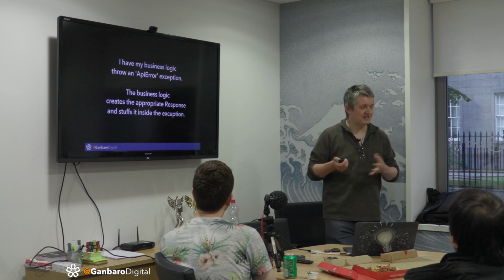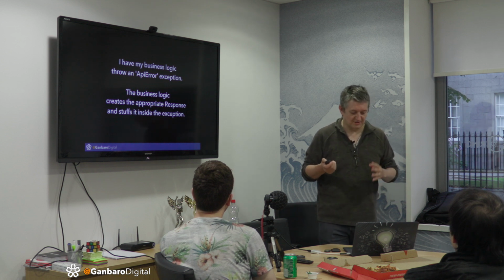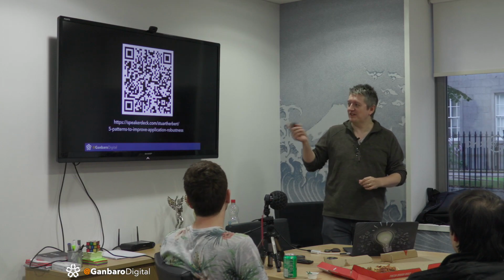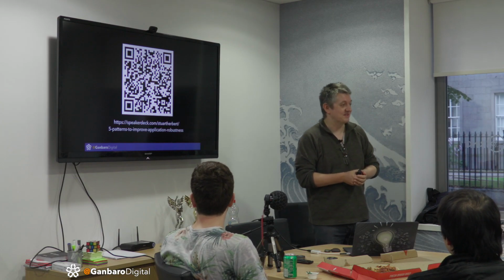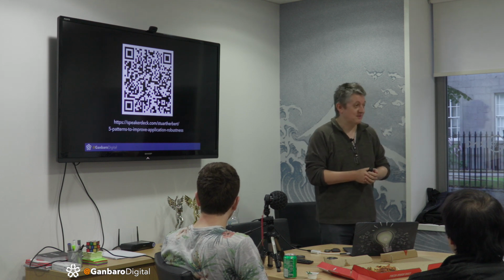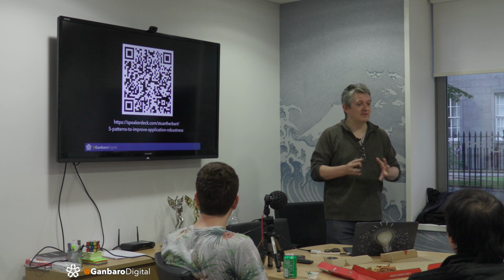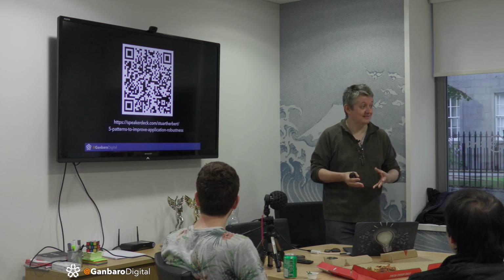Now, I mentioned injecting error handlers into business logic. Last year I did a talk down at Edinburgh, sorry. You're going to have to live with me for that one, I'm really sorry. I've been here most of the week. You'd think I'd have clocked by now. It was about 5 patterns to improve application robustness. It is about a 2-hour talk, I'm afraid, but go watch it, and it'll cover the concepts that I'm using here.